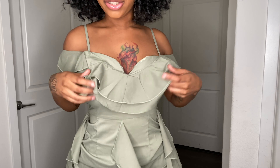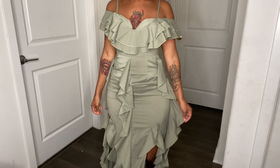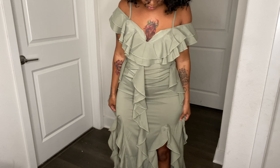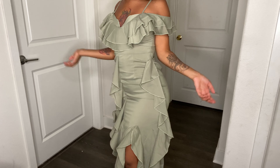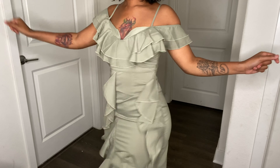Guys, this is the top of the dress. And then you're going to come down and there's going to be more ruffles on the side. You can go all the way down to your feet. I'm a little bit shorty, so yeah. Super cute. I think this is one of my favorites that I've picked. I'm going to put it in shape — except I'm going to dance.